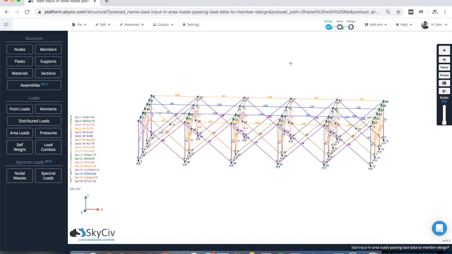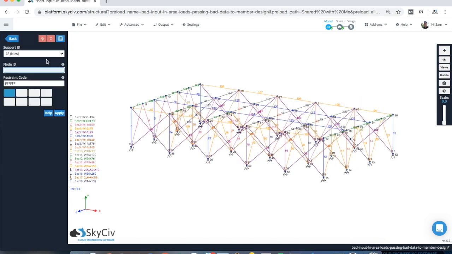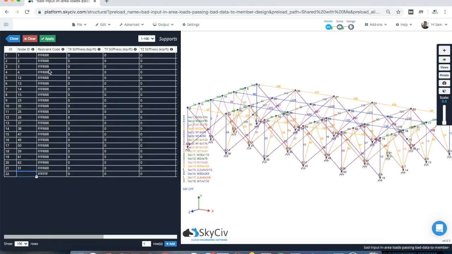The same goes with supports as well. So the same way you would change the member end fixities, I would also go to the data sheet and just review the restraint codes of the supports. We often find sometimes there's one that's just way too free. So you've got no restraint in the XYZ translation or rotation, which is causing that support to move to infinity, really, because there's nothing restraining it in either direction.